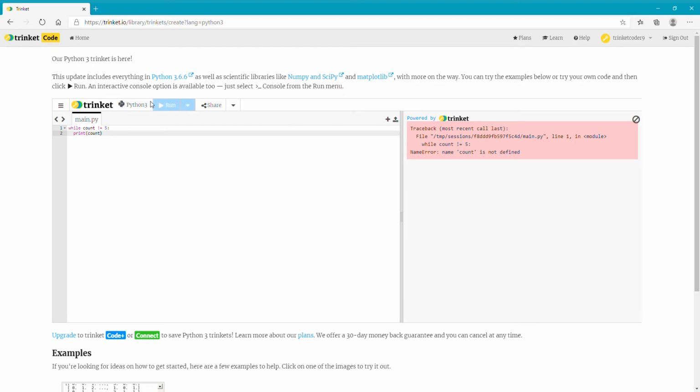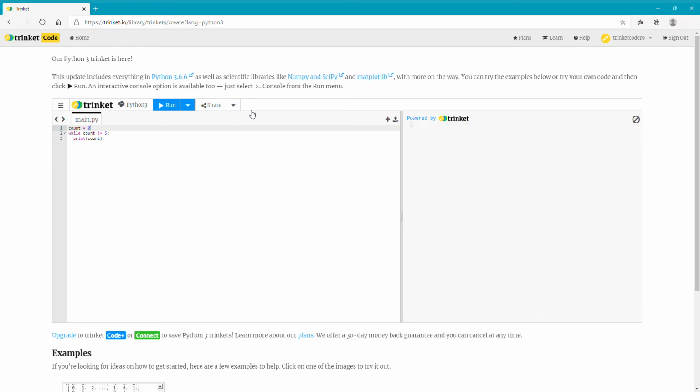Okay, so let's, oh, whoops, I didn't mean to run it again. Let's define count. Count is equal, this is outside the loop, count is equal to 0. Run. And then we get just a bunch of zeros because it's basically a forever loop because count is not increasing. So now let's make it so it increases, so then it actually stops.